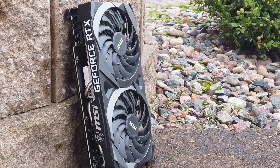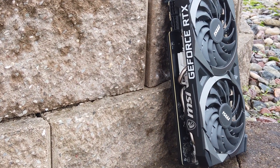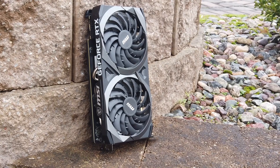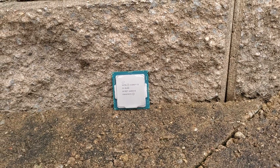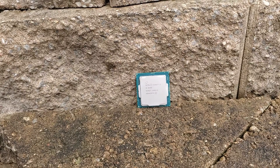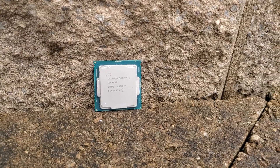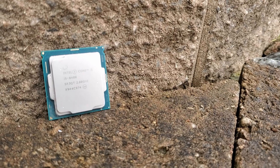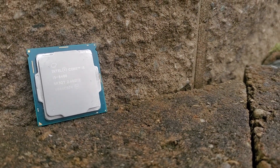For the graphics card, I'll be using my dedicated CPU benchmarking GPU, an Nvidia GeForce RTX 3070. This previous generation card is still powerful enough to stress the 8400, ensuring that we experience a CPU bottleneck in most scenarios. My testing lineup lacks more 2023 releases and I plan to incorporate more modern titles soon. For today, my goal is to push the 8400 in the games I do have and create a CPU bottleneck. The games will be tested in 1080p at fairly high settings, mostly because both my testing monitor and capture card only support up to 1080p, but also because I believe the 8400 would be featured in a dedicated 1080p gaming system. The RTX 3070 is a bit overkill for the 8400, and a more suitable pairing would likely be something like the GTX 1660 Super, 2060, or RTX 3050.